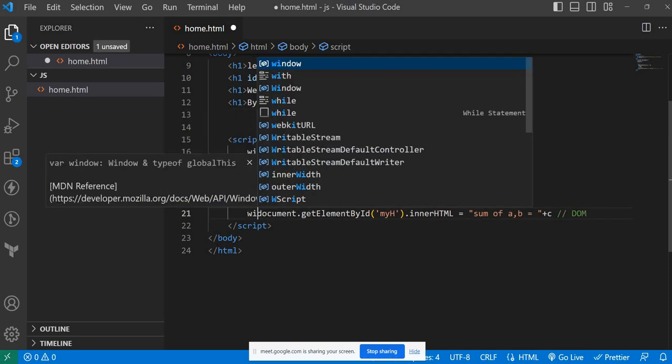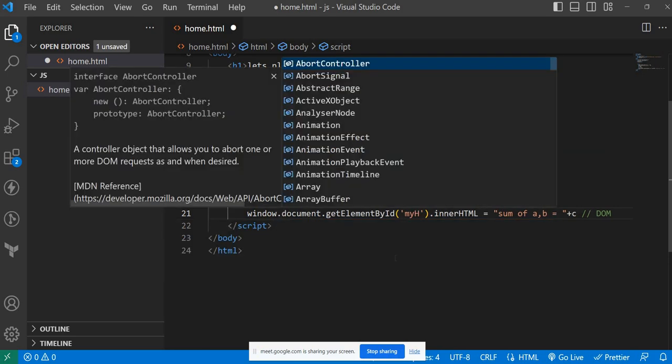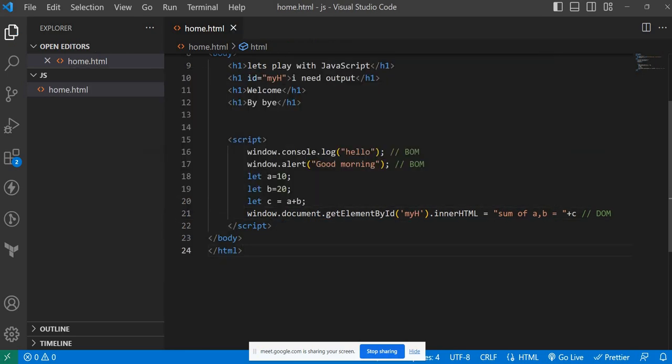So here also window.document.getElementById. Normally whenever we are writing JavaScript, we don't need to specify that it is from window. By default, it will take from window. So hopefully you understood.